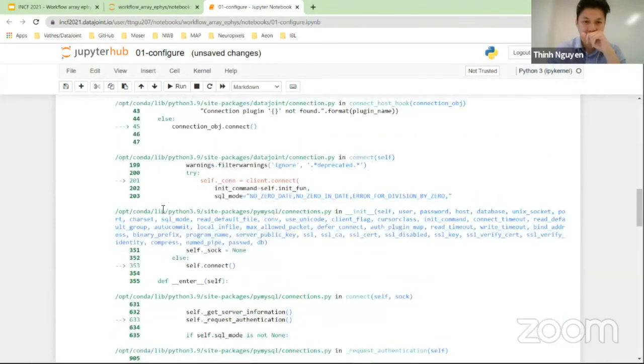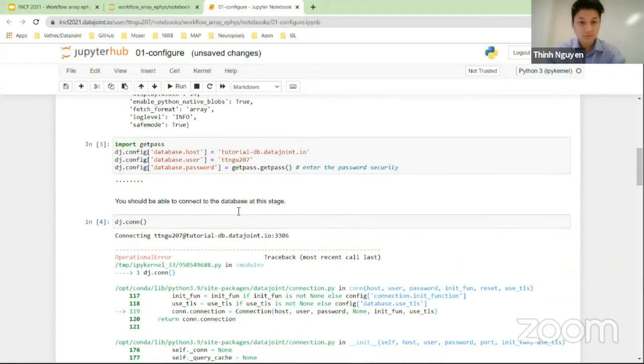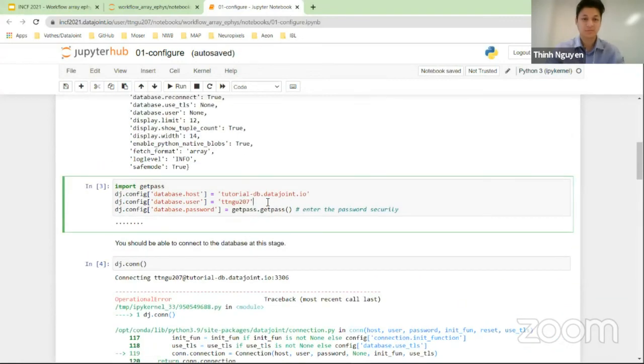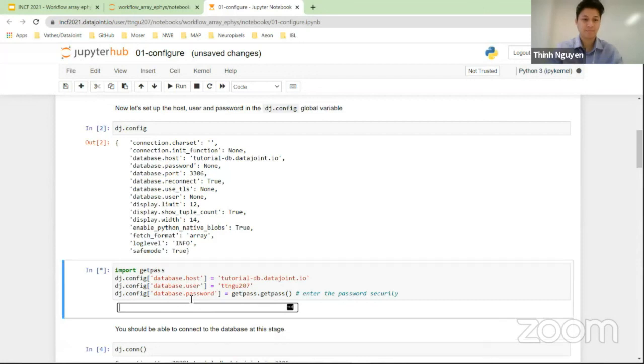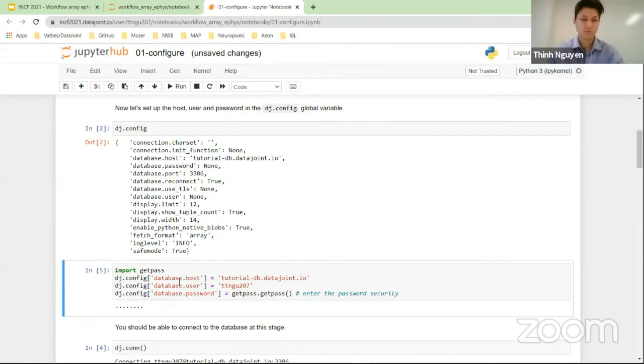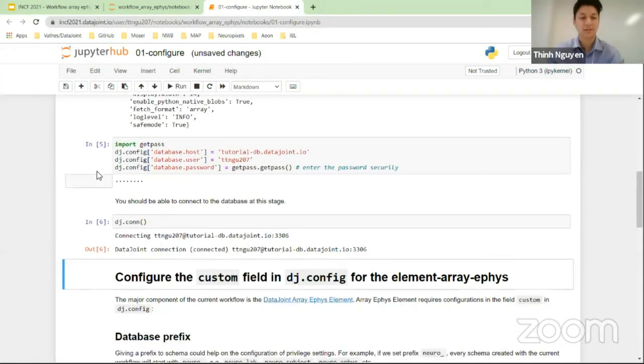Oh, wait, no, I'm not connected. Wrong password. Okay, now I'm connected. So if you see this, you're connected.